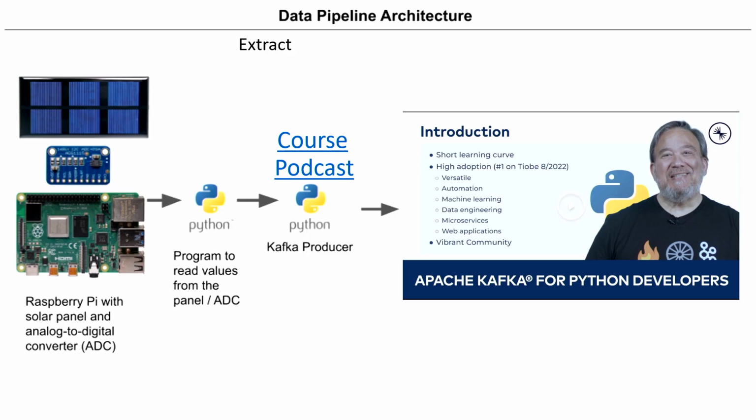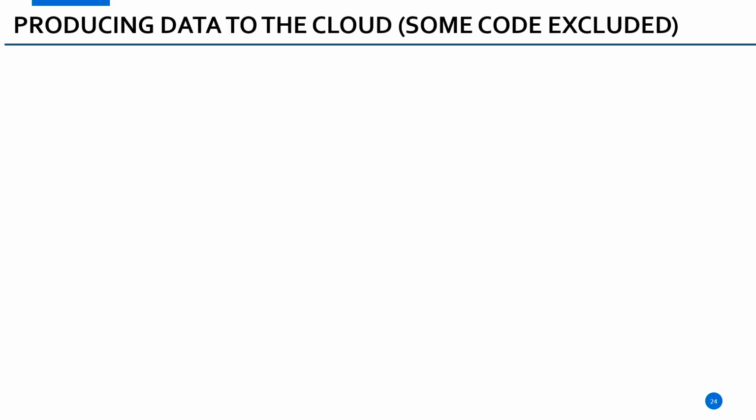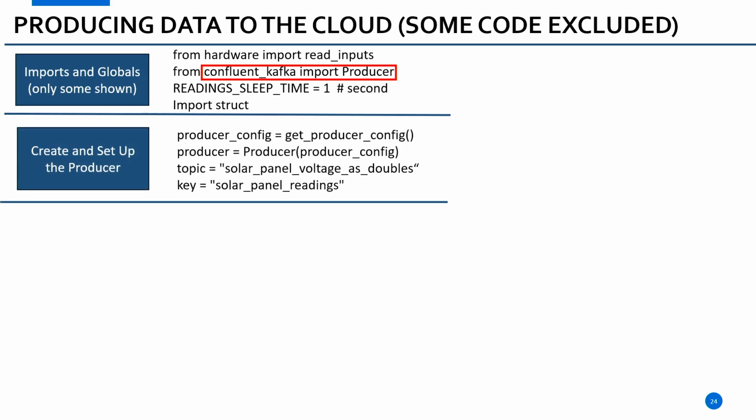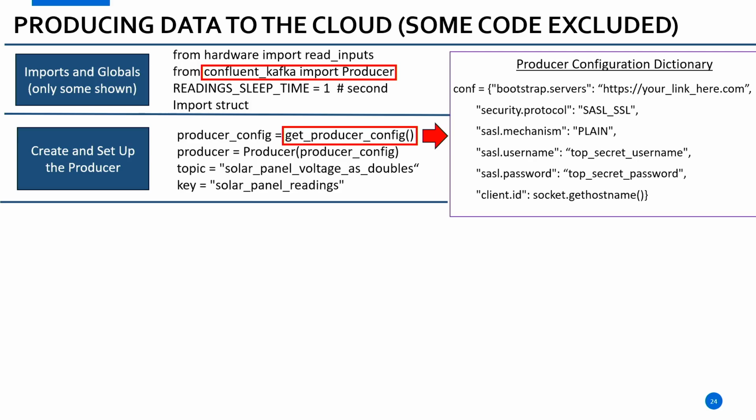And this is going to act as the client, again, to deliver those messages. So just wanted to show you a bit of the code here, just keeping in mind that I've only shown the main ideas, not all of the helper functions and all that. Essentially, what that code is going to look like is we're going to be using the Confluent Kafka library, and we're going to be using the producer class. From there, what we need to do is feed that producer the setup dictionary that we got in the previous step.